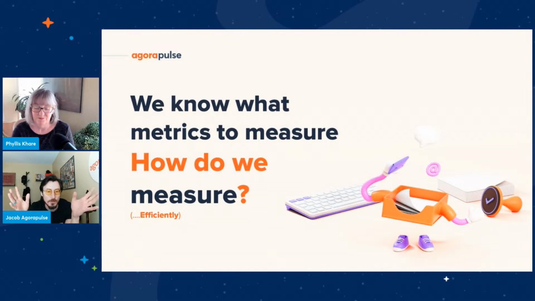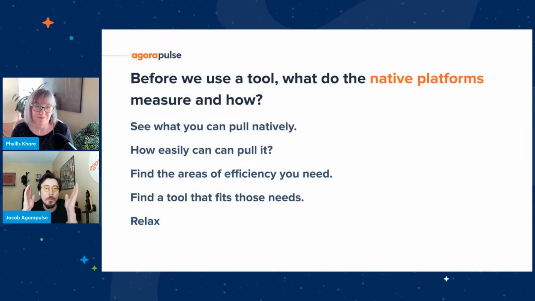Okay. So we know what metrics to measure. So how do we measure efficiently? So now we're getting into tools. I think one of the biggest points, and Phyllis mentioned this in her presentation, is understand the native tools. The tools will always be there. At the end of the day, Agorapulse is a great tool. I work for Agorapulse, so I'm definitely a little biased. But at the end of the day, I feel that tools are just tools. If you don't know how to use the tool, you don't know what the end goal is, this tool is useless. A hammer has never built a home. I know you need many tools, but the hammer is going to help you build a home, but I've got to understand how mortar works, how to build concrete, how to create a foundation, and then build from there.